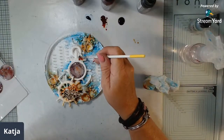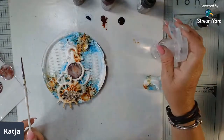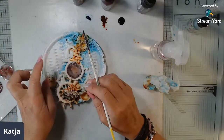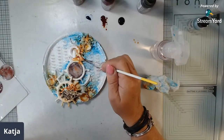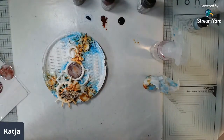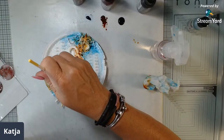Okay, I'm going more with the carmine. And I must spray close up here to not have the color everywhere. Or I'm thinking to add in like a photo or a sentiment here in the middle. I haven't decided. Or it will be a sentiment here or a photo here. Perhaps we will see how it goes. It will come around in the end.